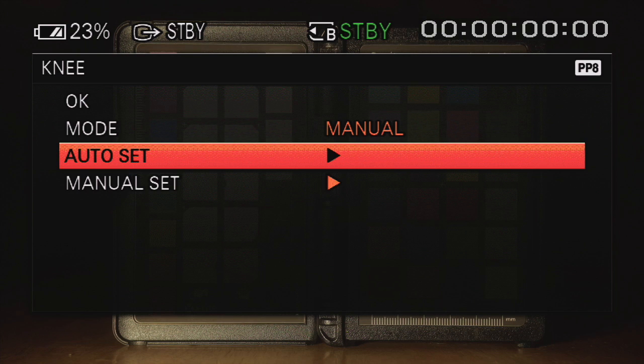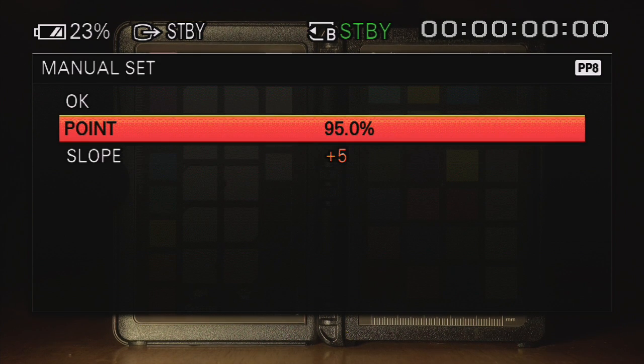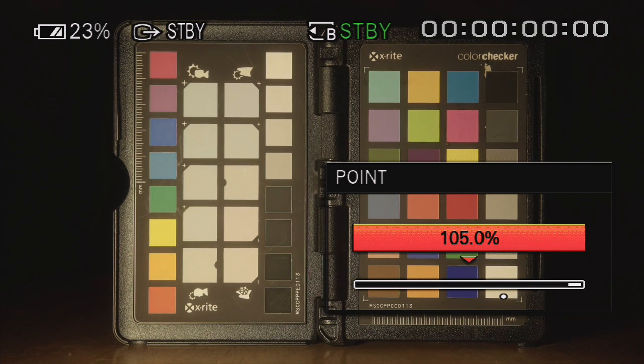So with a knee, the knee is designed to, again, make a point on the IRE scale, and at this point they give you a lot more control. They give you anywhere from 75% IRE up to, I think it's 109, 105%. Yeah, it couldn't be 109. The reason it can't be 109 is because you need room to actually make the curve, to make the adjustment. So if you're recording in S-Log2, which ends its recording around 104%, or if you're working in, say, a standard gamma, which goes up to 109, 105 onwards is where you can make a correction.